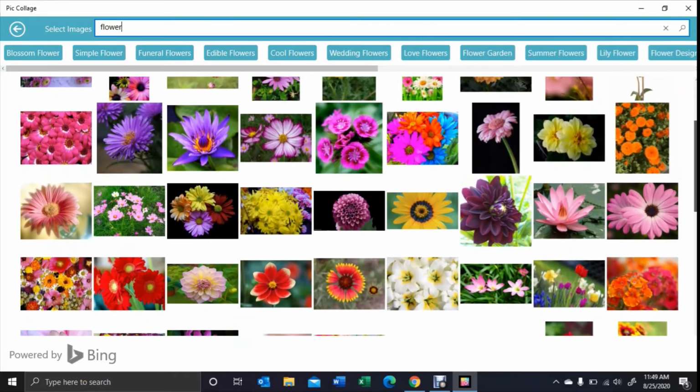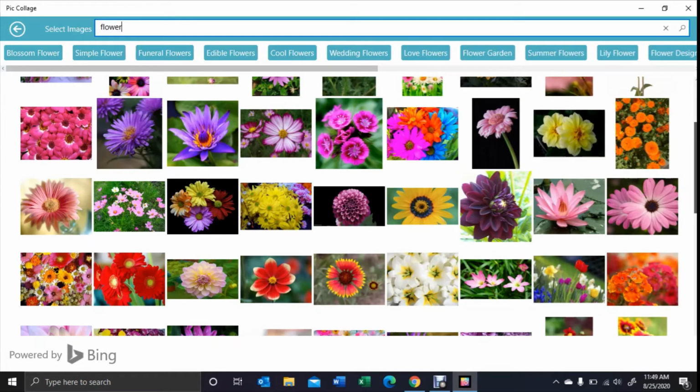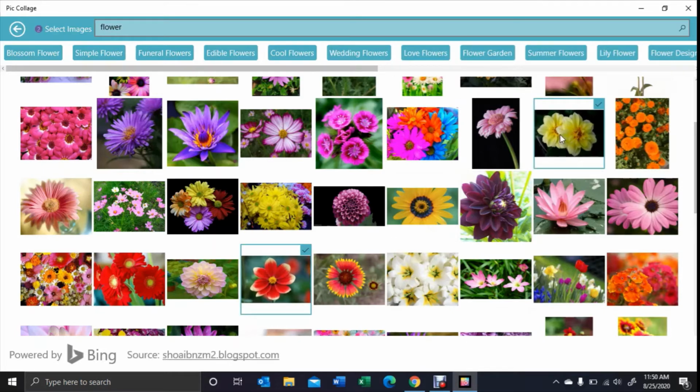You can select any kind, any number of flowers. I'm going to select this one, and also this one. You can select any number of images. After clicking, you will see that it has been selected by a tick, and on the top at the left corner there is an arrow button. Click on it.